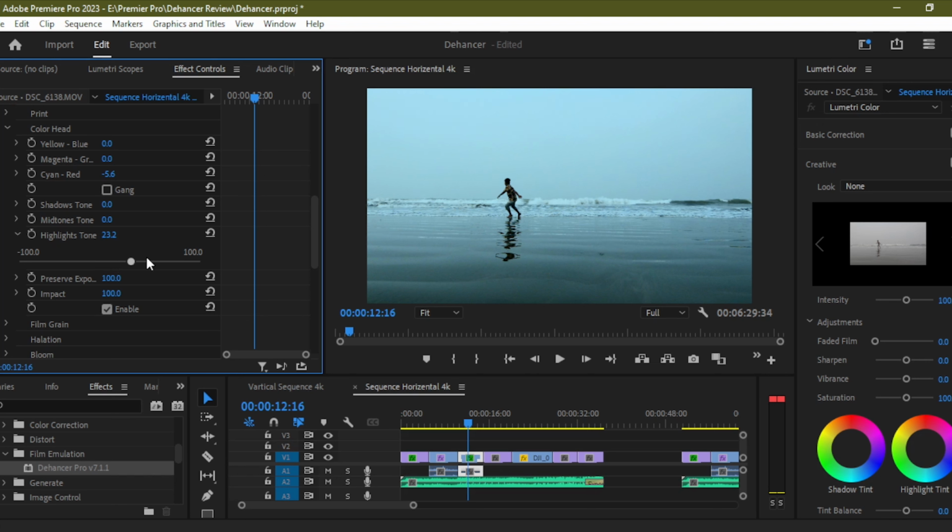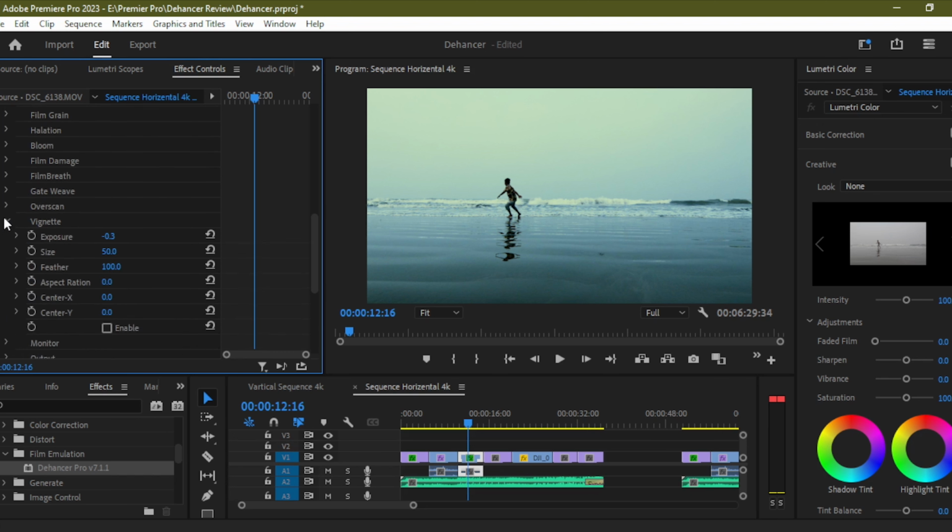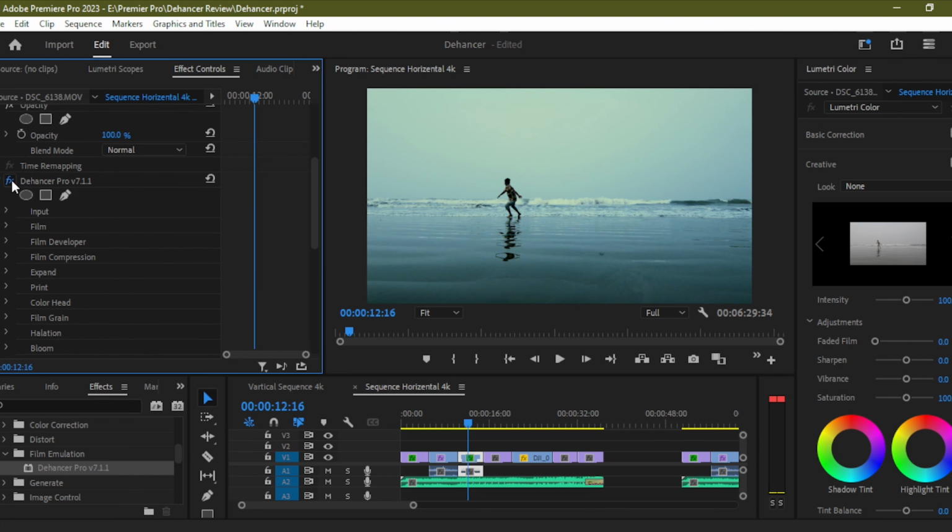Then increase the highlight. It's good. Then go to the vignette option and decrease to -2. Let's see the before and after.